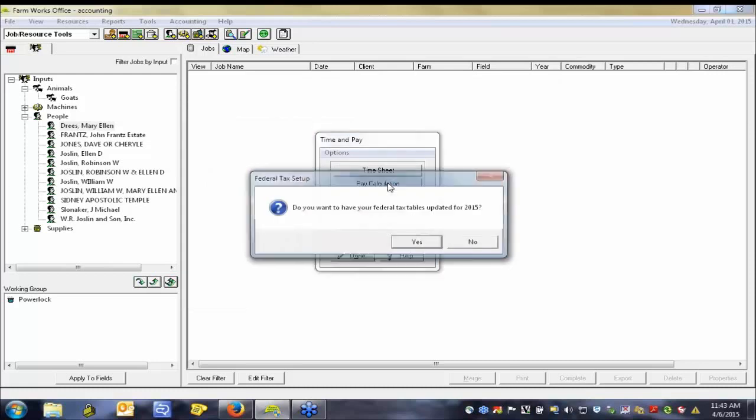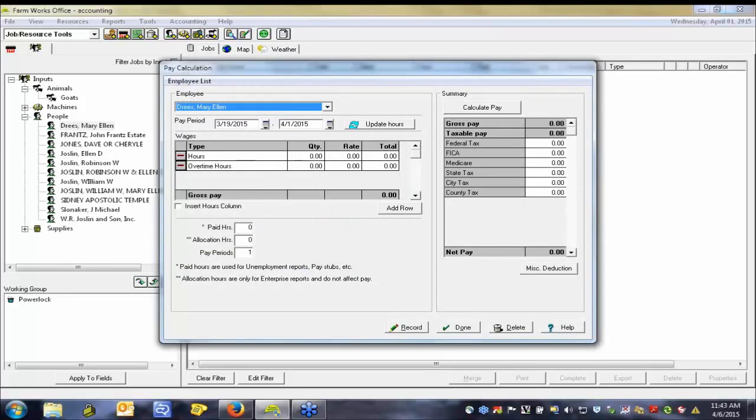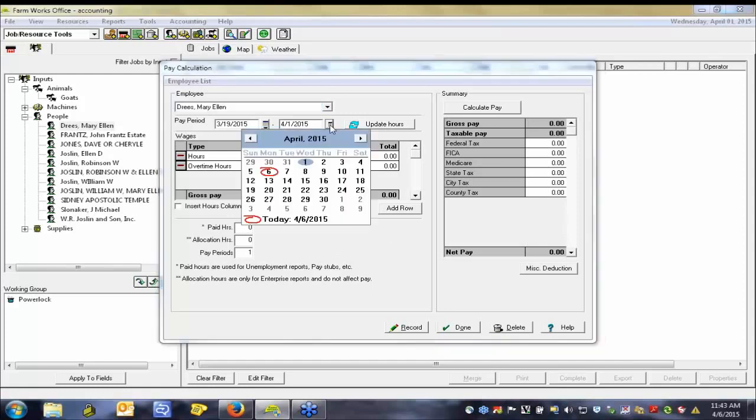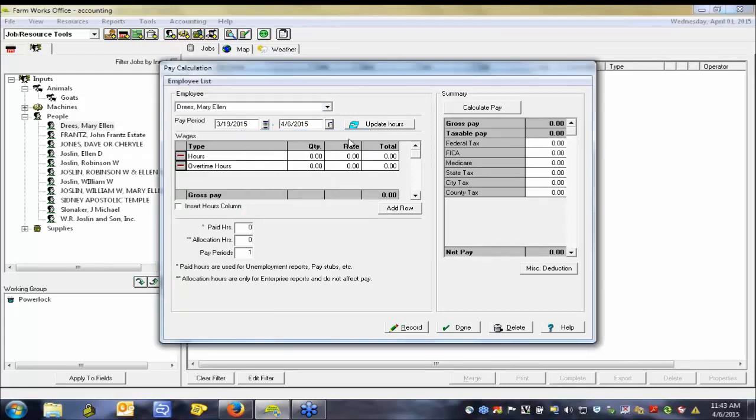Now we'll go to our pay calculations. Since this is the first time we've done any payroll for this year, we're going to say yes to updating the tax tables. And now that we're in our pay calculation, let's choose today and hit the update hours.